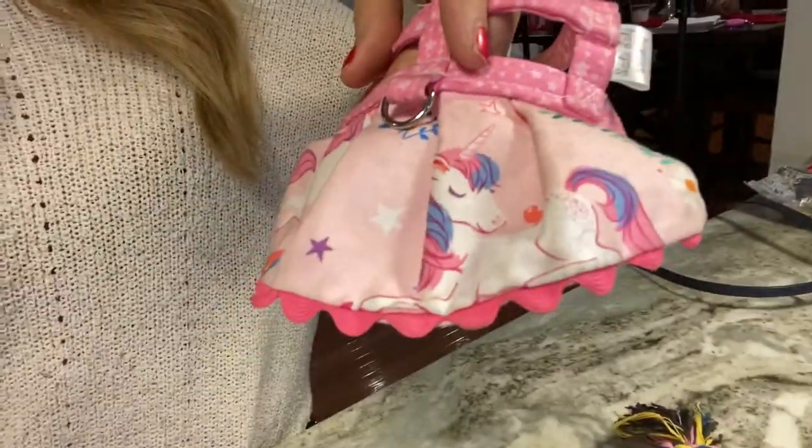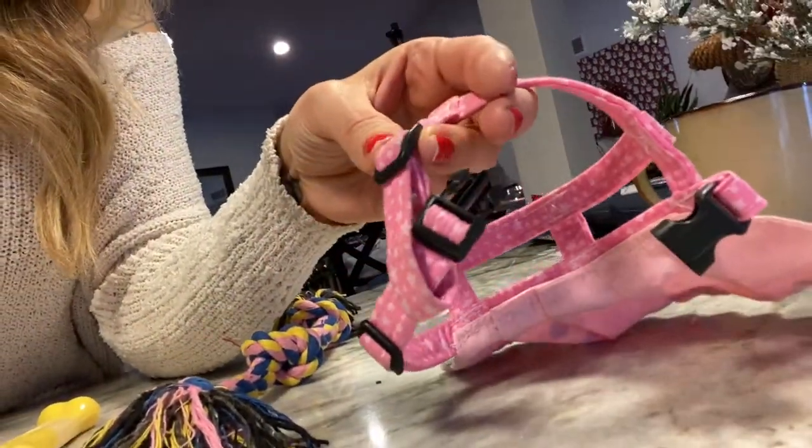If you have a tiny puppy, it is super helpful to have a little bell on her collar because you have to watch new puppies all the time — otherwise they will destroy everything, hide, and all that fun stuff. Having a bell just helps keep her out from under your feet and helps you be aware of where she's at when she's out playing. We also got her a great harness from Sadie Lady Stitching — I went with a unicorn and rainbow pattern because the little girls will love that. It's a nice high-quality harness with a little skirt and a clip on the back. With Yorkies or any small breed, you definitely don't want to use just a regular collar because they pull and bark, and if they pull they could collapse their own trachea. So it is really important to use a harness.